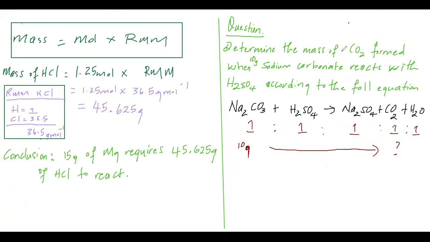So, what is the mass of carbon dioxide that would be formed if you use 10 grams of sodium carbonate to react with sulfuric acid? Well, really, they didn't tell us how much sulfuric acid, but I guess they just want us to know how much CO2 we can produce from the sodium carbonate. So what would be the first thing that you would advise me to do, guys?